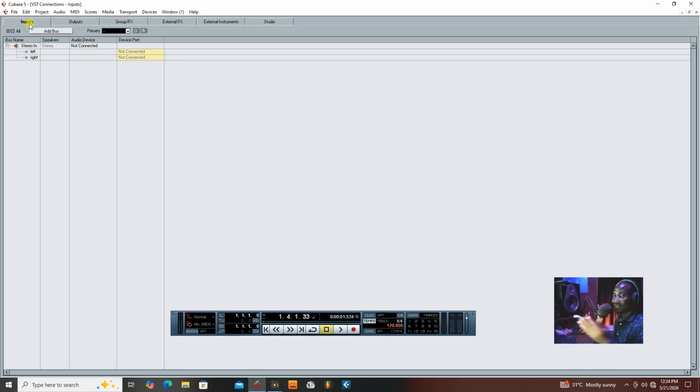The input is your line in where you connect your microphone to your audio interface or your sound card. So you can also connect your input where you are recording. If you come right here, you discover that it's not connected. If this is not connected, you cannot actually record directly from your microphone into your software. So what we need to do is to connect it. So we'll go to channel 1 and we're going to link it to channel 2, right? You can see both the output and the input are connected.